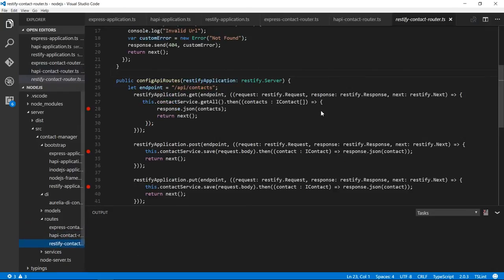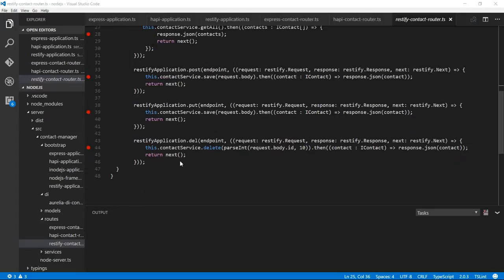Restify is slightly different. Restify does not support the concept of an optional parameter. So what we need to do is define another endpoint which takes the ID as an argument. So we are going to define that right after that. This main endpoint where it says API slash contacts, we're going to define that in a special block. So we're going to have its own endpoint with a slash colon ID, and then we'll use that to define that endpoint with a single get method. So here we go.